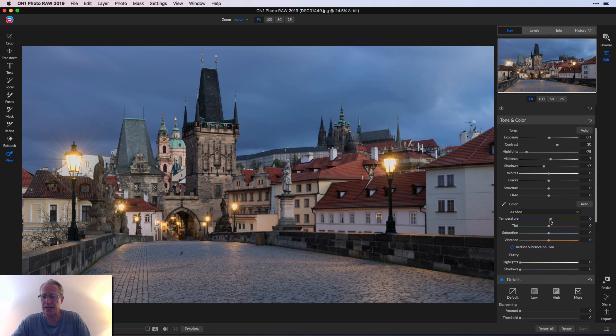Then I was down here and I just raised the temperature a tad and warmed it up a little bit, gave the tint a little bit of a kick, and added a little bit of saturation and vibrance. This is all seasoned to taste — there's not a recipe that says here's what you do to make your photos look good, just go by feel. I want to pop some of the color in here. I especially like the sky being kind of blue, and those distant rooftops — I like these rooftops here being red. Giving a little more saturation and vibrance really pops that.